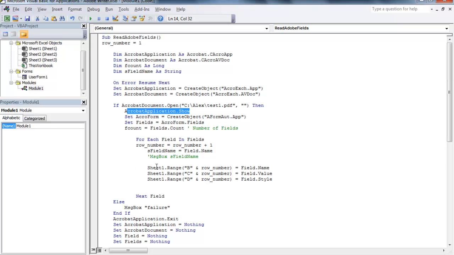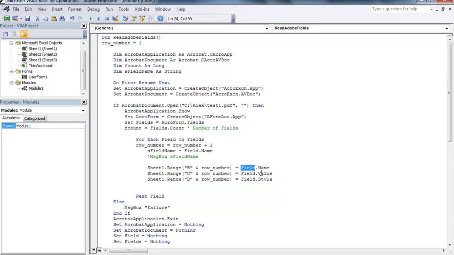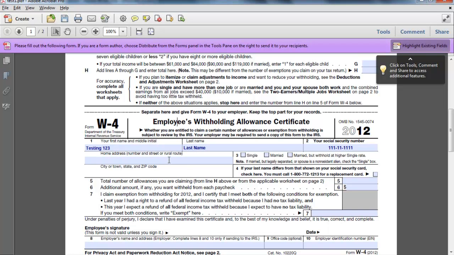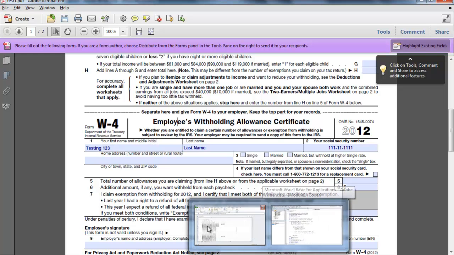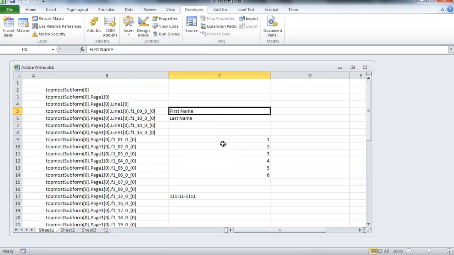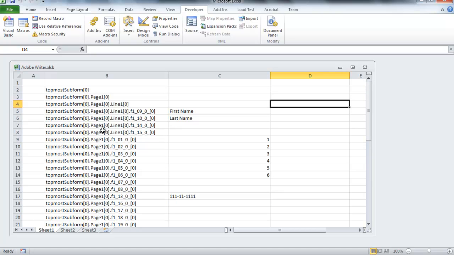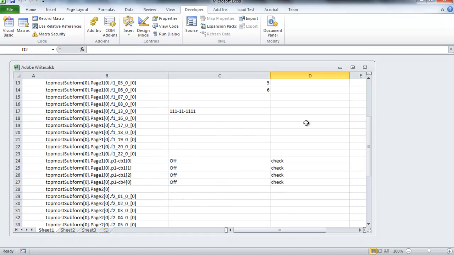But what you're going to do here, in this repetition, this is just going to be going through each field. And what I'm doing here is reading the name, the value, and the style. The name being the name of the box, which is where the demonstration I showed you in the user form as to each field has a name. The value, in this case, what's actually in the box. And D, the style. As I mentioned earlier, a lot of these boxes don't have a style, but the checkbox does have a style, which you see in that it was written out in column D as it was being outputted.